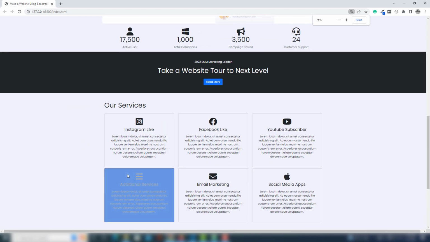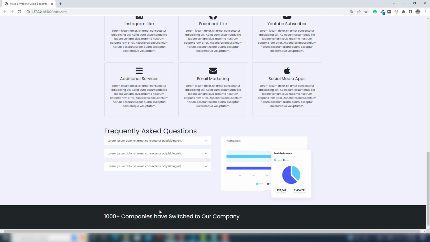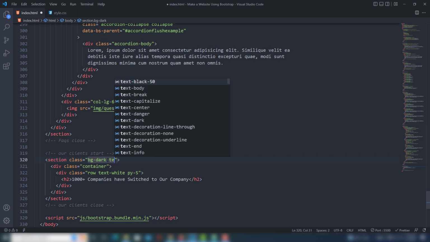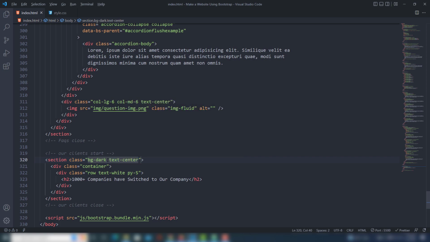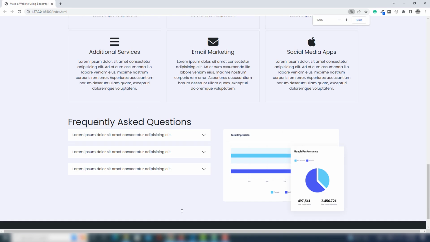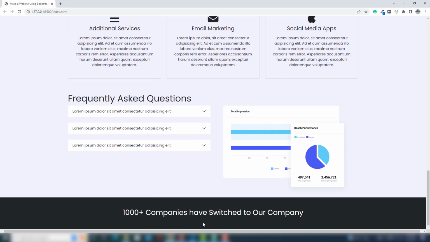I think it should be better. Perfect. And the text will be centered. I'm going to use text center on the section area, right? So our text has appeared in the center. So this is the normal size of the browser.